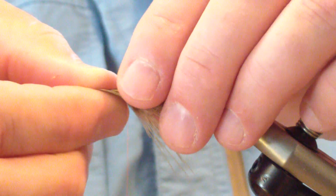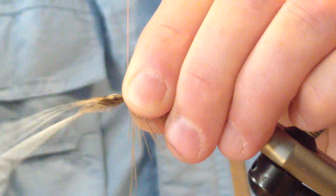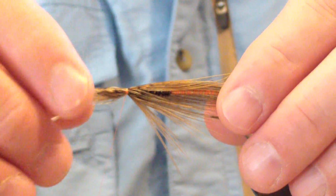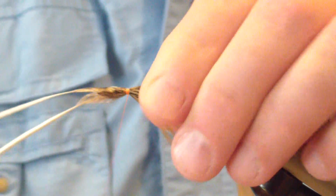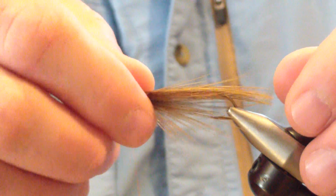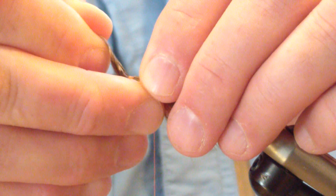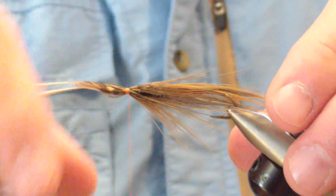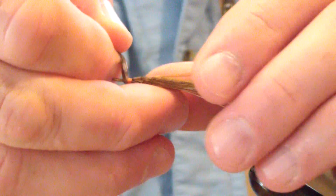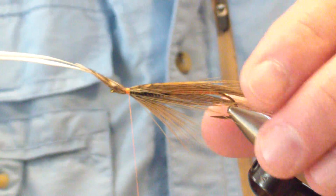When you get them positioned where you want them, with a pinch wrap, don't worry about whether or not they stay perfectly on top. You want the hackle stems on top, but don't worry about the fibers because you're going to want them to wrap around. Give a couple security wraps. Make sure you've got your length about right. It might be just a hair bit long. There we go.